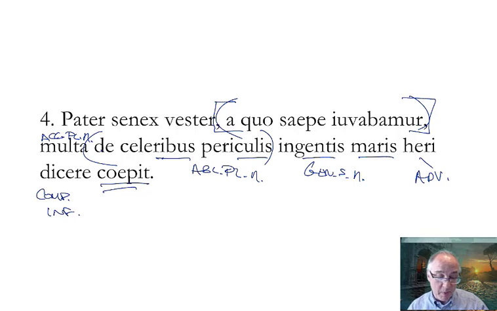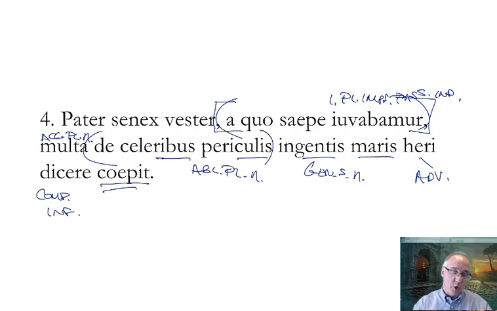And then, your old man, who began to speak many things about the swift dangers of the huge sea yesterday, your old father, your old man, by whom, I keep saying your old man, it means, but in English we have that phrase, don't we? My old man, meaning my old father. I don't think that phrase exists in English. In Latin, nevertheless, I'm continuing to perhaps use it when it doesn't fit here, but that's okay. By whom, iubamor, first person, plural, imperfect, passive indicative. By whom, in this a quo, again, ablative personal agent, absolutely expected with an imperfect passive verb, by whom we were often helped. So, your old father, by whom we were often helped, began to speak many things yesterday about the swift dangers of the huge sea.